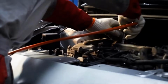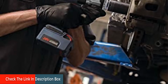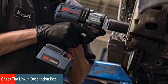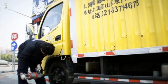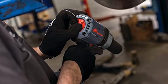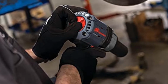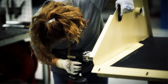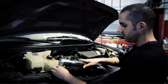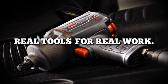Ingersoll Rand's 1/2 inch 20V cordless impact wrench provides more torque for heavy-duty jobs than any comparable model, even the Milwaukee Fuel High Torque tool that ranked as our top overall pick. Its maximum breakaway torque, which is the torque needed to take care of those old nuts and bolts, is 1,500 pound-feet with a 20-volt battery. It's hard to beat that level of power in a 1/2 inch impact wrench. It currently has 4.8 stars out of 5 on Amazon, with over 400 ratings. In addition to being offered by itself, this cordless impact wrench is also available with a charger and battery packs.